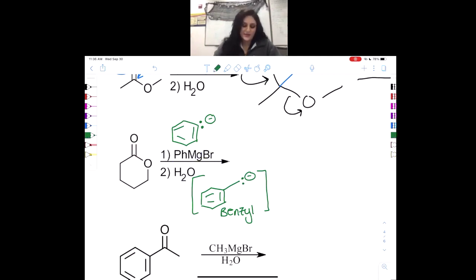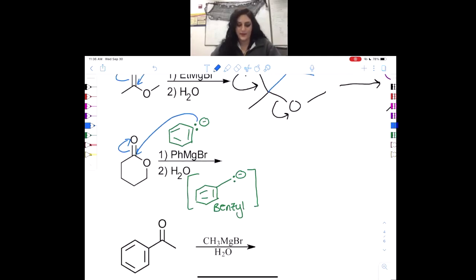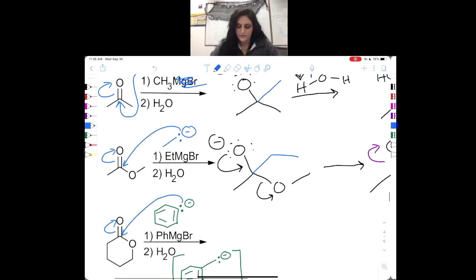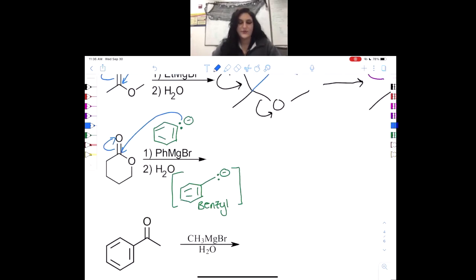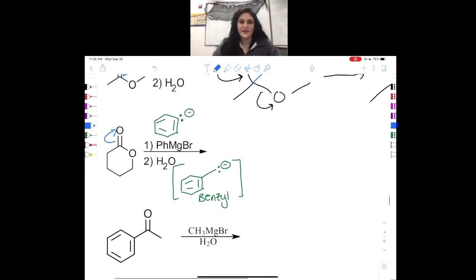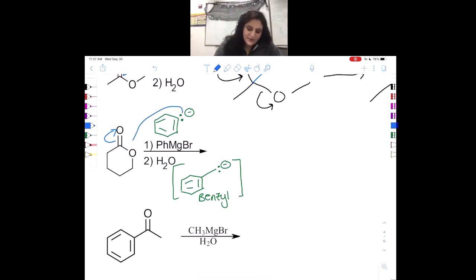And so, same as we did last time, this is going to kick up the electrons. And I'm going to do 2 steps at once. So let me know if it's confusing, but I don't want you guys to have to do a million different steps. So it'll attack, kick the electrons up, and we already know that the electrons are going to come down and break the ring open. So we can actually draw that all in. And I'll go ahead and draw a line here to show what bond we're breaking.